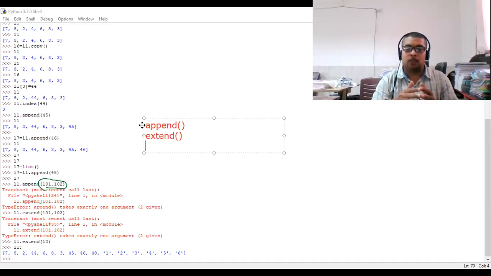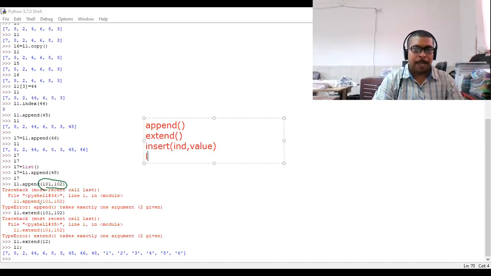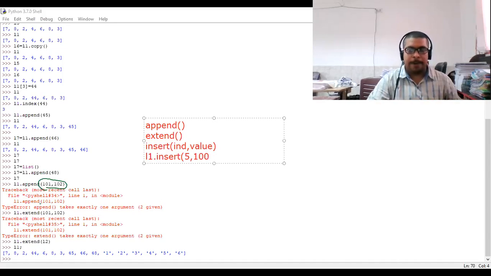अब तो भाई दोनों अंत में ही डाल रहा है, एक सिंगल वैल्यू डाल रहा है, एक मल्टीपल वैल्यू डाल रहा है, तो हमको मान लो बीच में डालना है, चौथा पोजीशन पे डालना है, तीसरा पोजीशन पे डालना है, इसके लिए हमारा क्या फंक्शन है, इंसर्ट. अब जाहिर सी बात है, व्हेन यू आर एडिंग एट द पोजीशन you need to pass the position, इंडेक्स और वैल्यू, वो चीज यहाँ पर देना होगा. लेट सपोज आई वांट टू L1, L1 के फिफ्थ पोजीशन पर हमें 100 ऐड करना है.